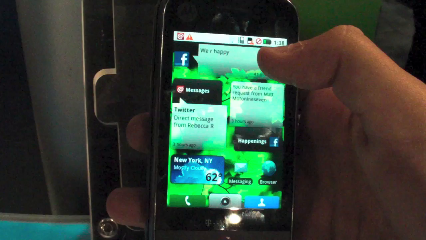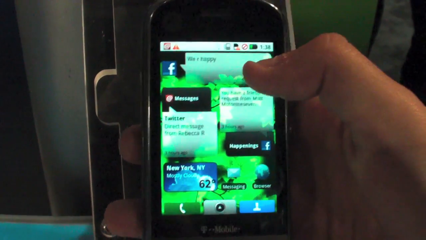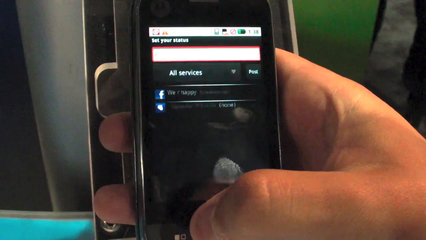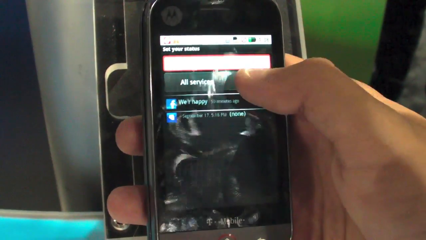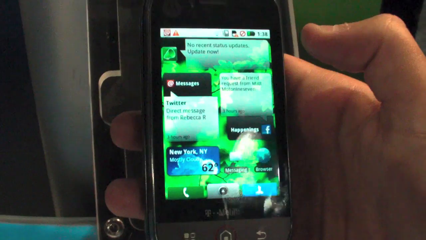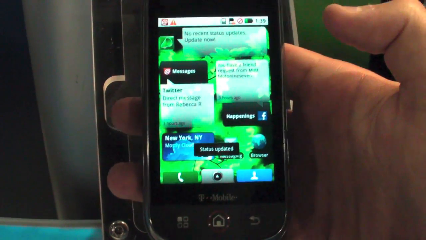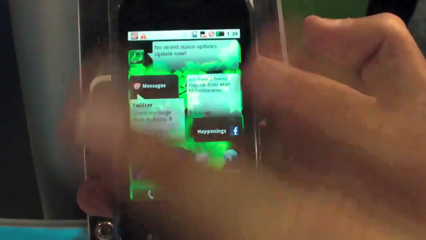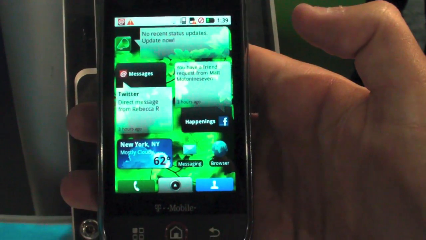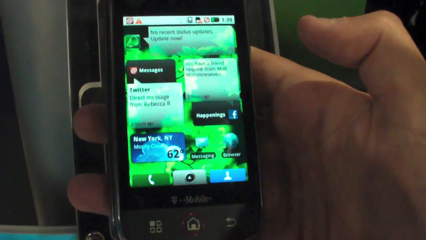This status widget allows me to see my current status and/or set my status on one or multiple social networks. So when I click on this here, I have the ability to set a status for Facebook, MySpace, or just one at a time. This information that you see on this screen is content forward, meaning the service and/or the device is getting the information and bringing it down to the handheld to show the user what's updating. So these cards are constantly updating themselves, so I know what's happening.